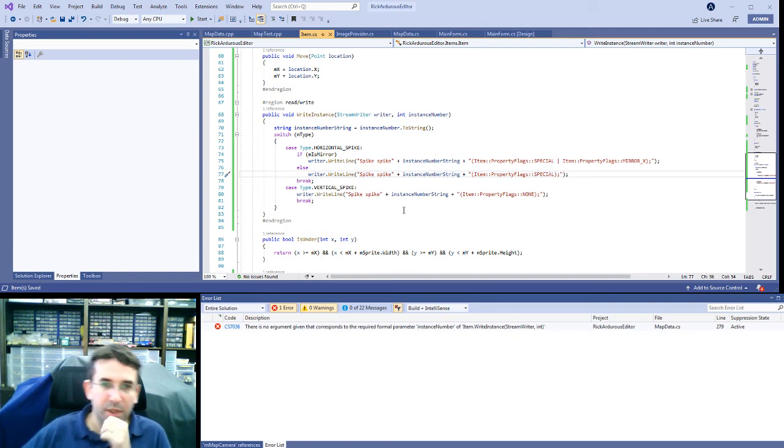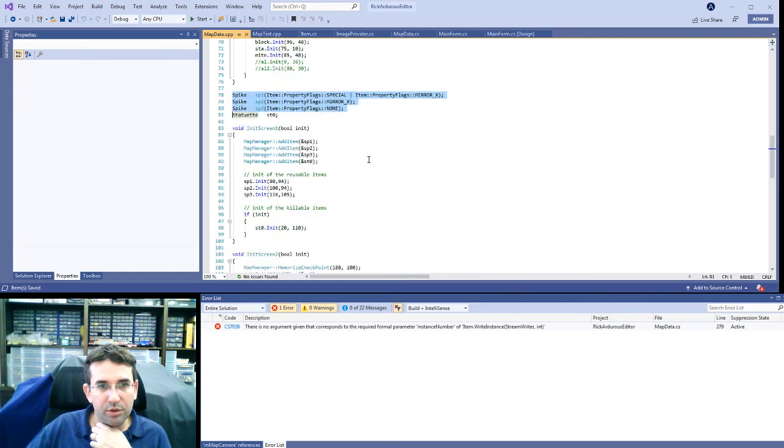I can write a different function to get the name of the instance from the type. That will be easier because I will need it here also in the init screen. So we'll need the same name, so it's better to write a function for it.